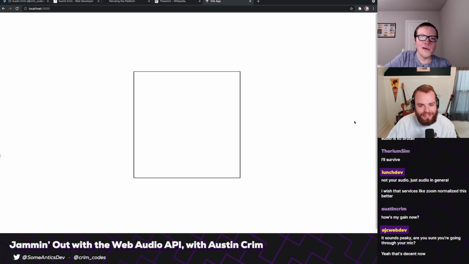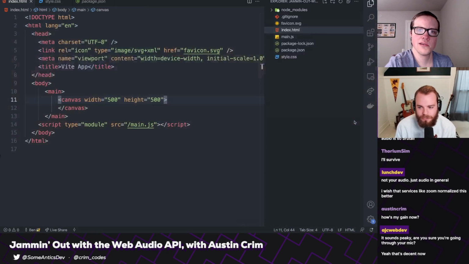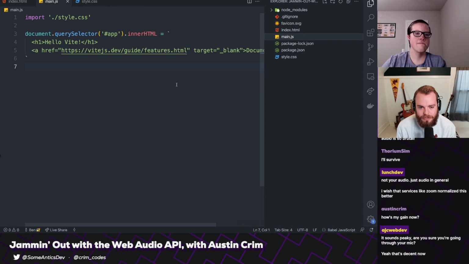All right. So we've got a canvas. Why have we created a canvas? This canvas is going to be our interface into the Theremin once we get that going. As we're about to see, as we hop into our JavaScript file, the web audio API actually will not play any sound unless you have a user interaction. This helps prevent some of the spammy websites from blasting your speakers as soon as you load a URL. Makes sense. So let's hop over to our JavaScript file and we can get going.